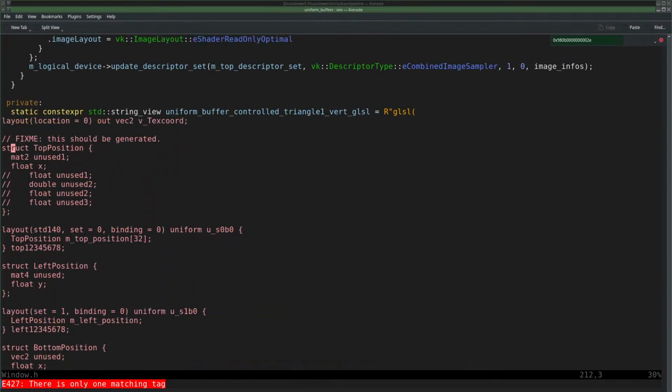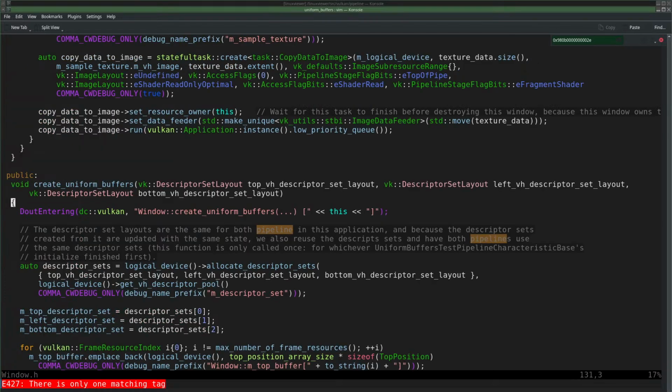But then again, it's really... The problem was with the layout, so maybe I should search for where the pipeline layout is being made. Pipeline layout, does it exist? Not like that.